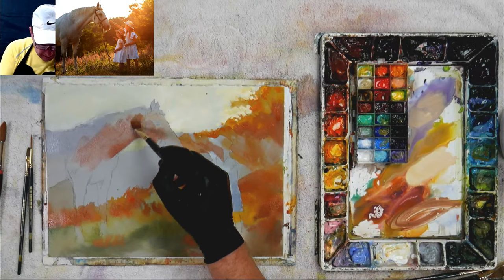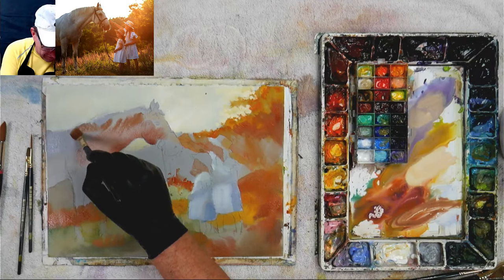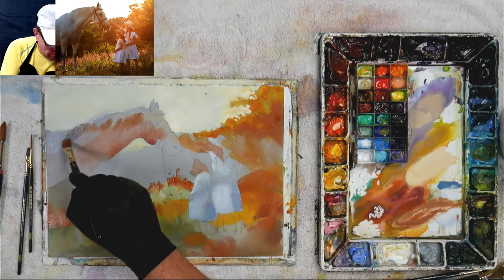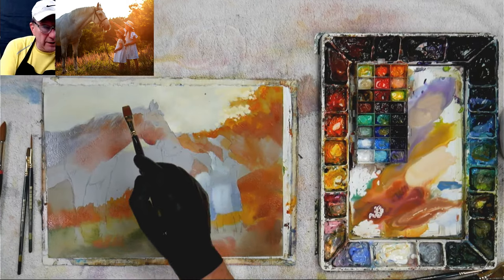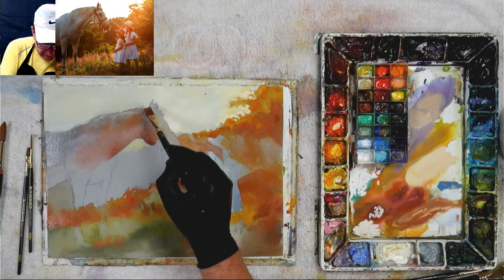And again, this is all new to me. So if it doesn't work out, it's just because it's going to work out. I mean, there's no way it can't. I'm just going to go over and over until I get it to work. It's handling like a watercolor. I don't normally work on gray, so that's a little bit of a difference for me, and I'm working it and trying to feel what I got to do first. The lights, is it the lights that you do first? Which it normally is.